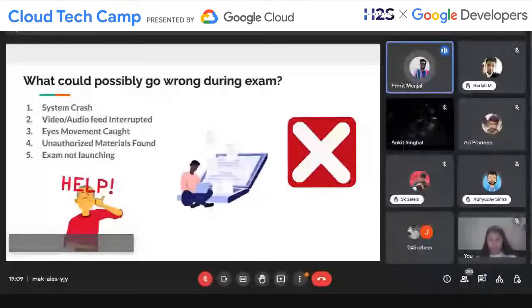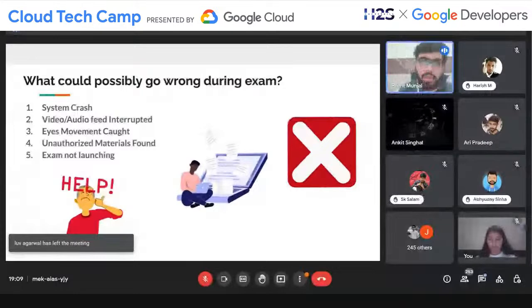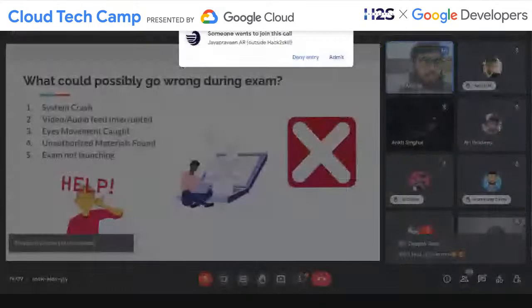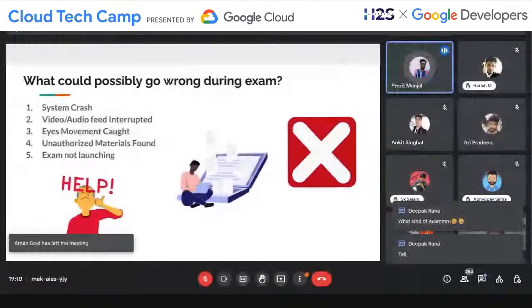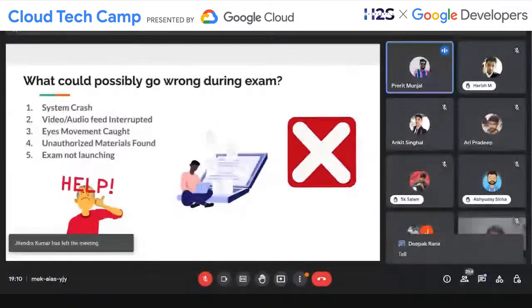It will interrupt them for sure. And if the AI feels any interruption, it automatically suspends the exam. Though you can start the exam over, why waste your time? So just delete the antivirus, and make sure not to use your company's laptop or systems. Just opt for Windows and a deleted antivirus.